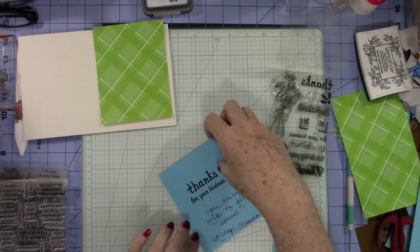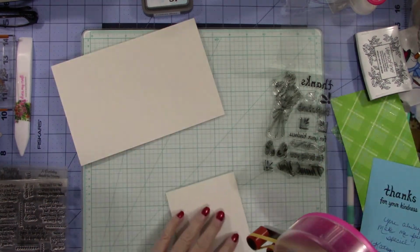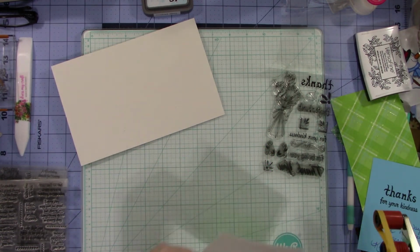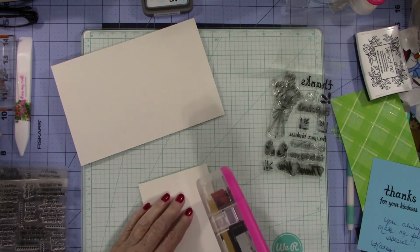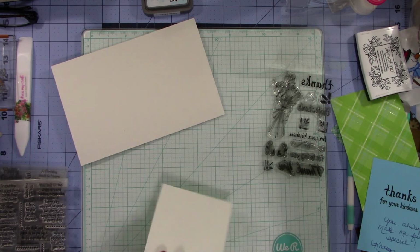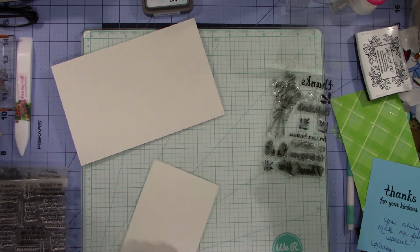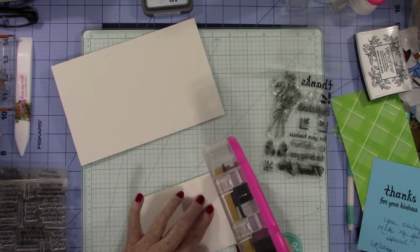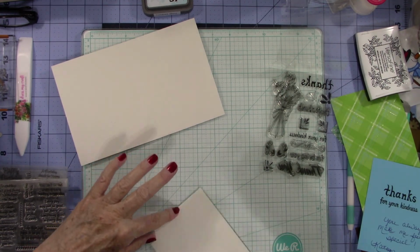Okay, so now I can go ahead and get this in, and I think I'm just going to use my ATG gun for this, and I'm going to put an amount of adhesive right there. And if you have any that hangs over, just kind of pull it back onto itself just like you would your sticky tape. There's going to be a little bit right there, but I wanted to get it as close to the edge as I possibly can, because you don't want those edges to pop up. That's one thing that you want when you're making a card. You don't want to give it to somebody and then it fall apart on them.